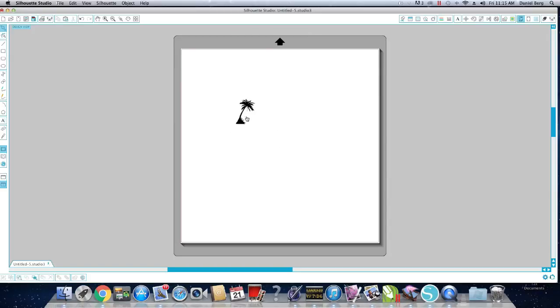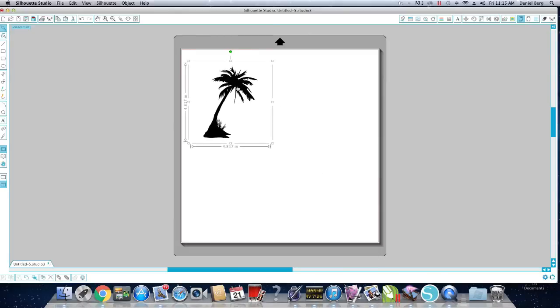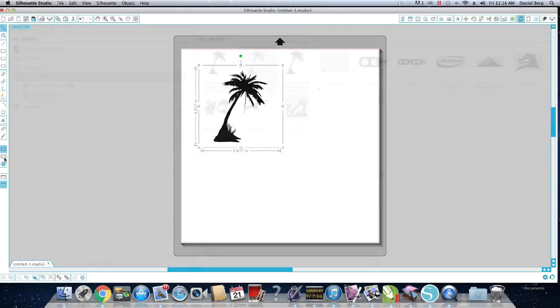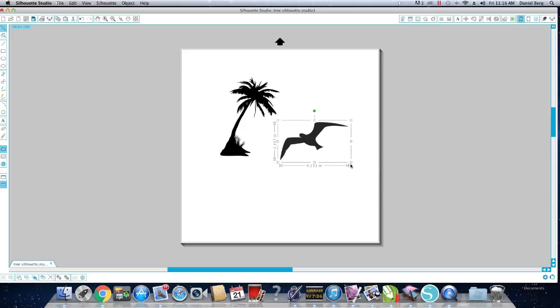What you do is you want to enlarge it a little bit, just so that when the Cameo software does the trace feature, it's as accurate as possible. So we're going to make it larger than we actually want it. We'll do the layout and the tracings, and then we'll reduce it to the size that we desired.